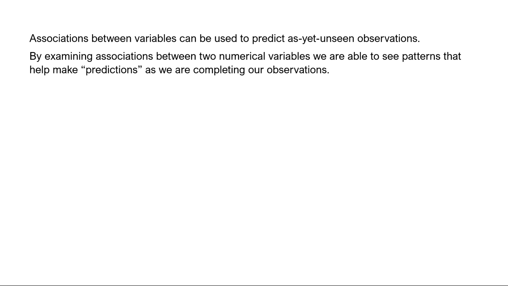As we learned, association between variables is the majority of what we're working with in statistics. And when we're working with two variables, we can try to see if there are some associations that we can make between two different sets of variables, like how tall somebody is and how good of a basketball player they are. From our observations, we may be able to predict what's going to happen going forward.